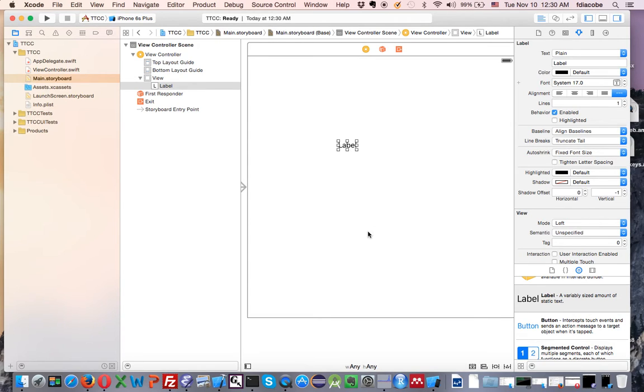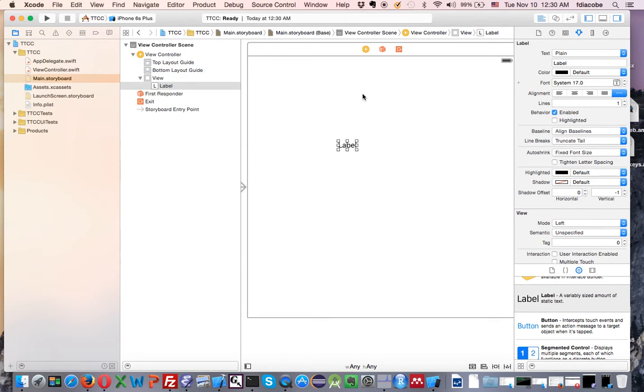Now, at the bottom of the interface builder, you'll see this width any and height any. These are so that all the layout that I lay out here will work on any screen size, and it'll look okay in any screen size. This is related to something called auto layout. You can find more about it.